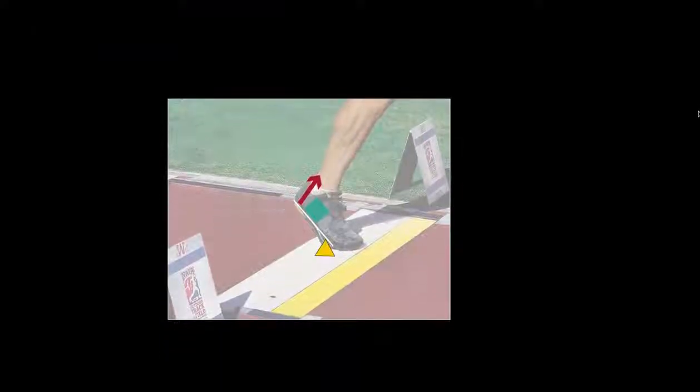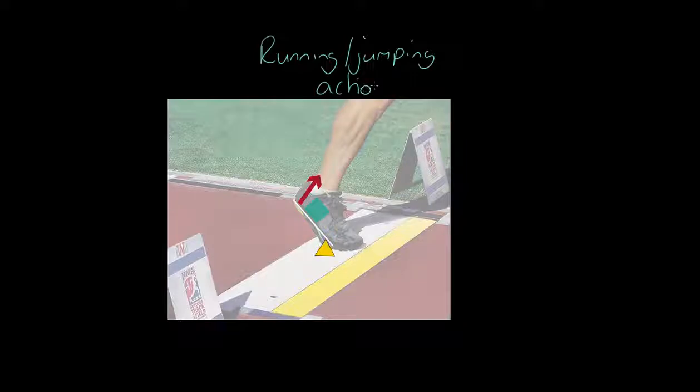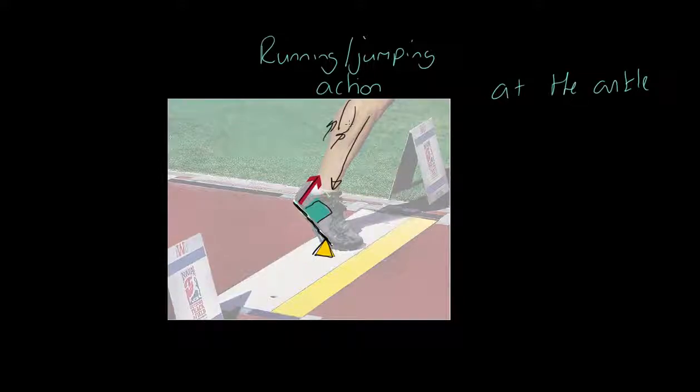Let's go further down. Let's look at this movement now. Let's loosely call this a running or a jumping action. I would typically call this plantar flexion at the ankle. Now I want to cover what's happening here. Here is our lever arm. We've got the fulcrum. It's actually the contact point between the floor and the foot. We've got the load, which is the weight of the human body acting downwards through the tibia. And we've got the effort, which is the gastrocnemius here, pulling in that direction and applying force to the heel.